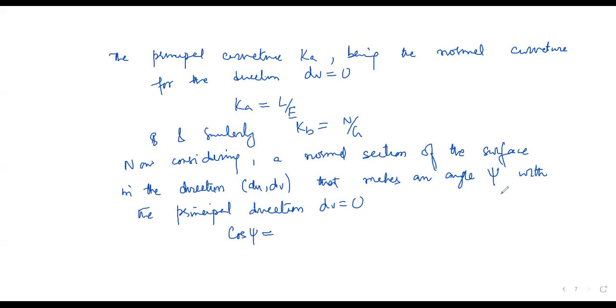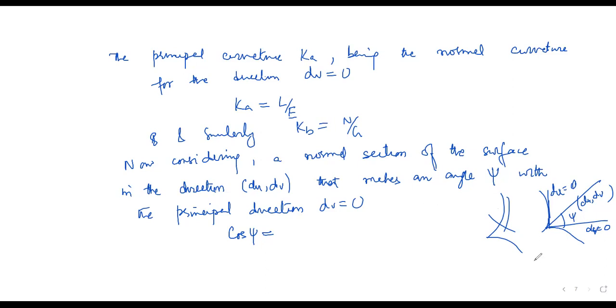okay, so it's like a situation like this. I have a curve, another curve, which are mutually orthogonal. Let me do it this way: here the tangents are orthogonal to each other. This is my v equal to constant direction, this is the u equal to 0 direction, and this is our du dv direction on the surface. It cuts the u curve, that is the dv equal to 0 direction, and its angle with the u curve is psi. So you just take du equal to 0.